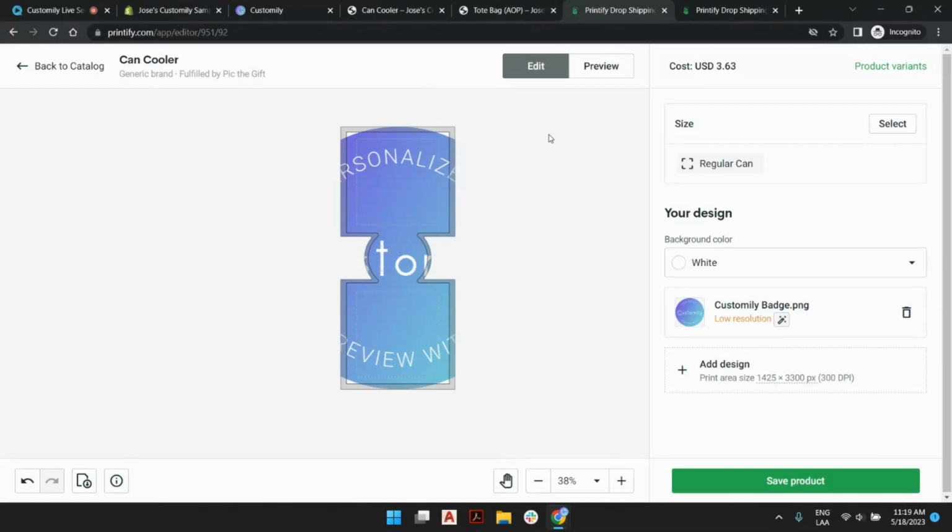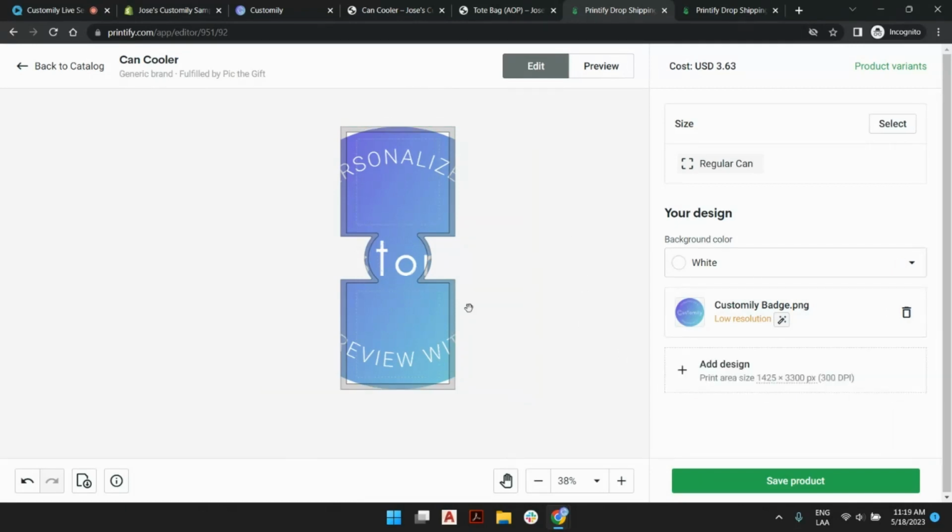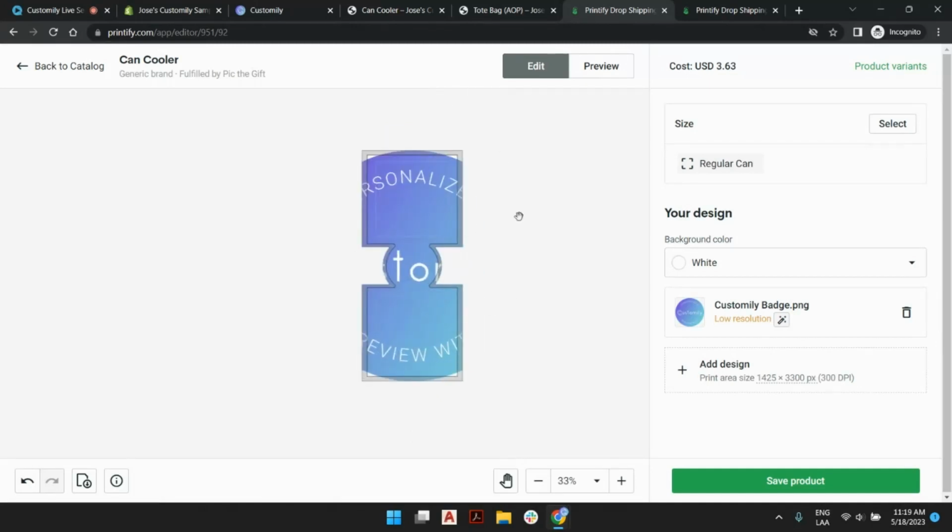So we recommend that for certain products that you know don't have a regular print area, you check them out, you grab the information of the sizes you need. That's easily provided by Printify or any other print-on-demand provider, and you make sure your designs will look like that. So right now you see that half of your design will have to be oriented in one way, and the other should be upside down because it's going to wrap around the product. The same goes with the tote bag.